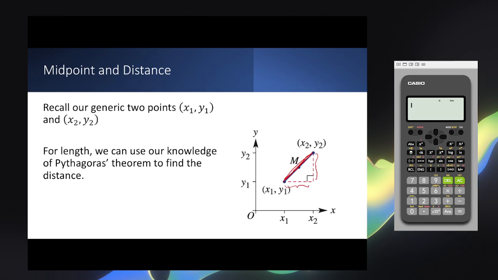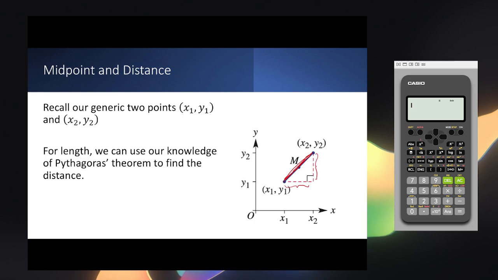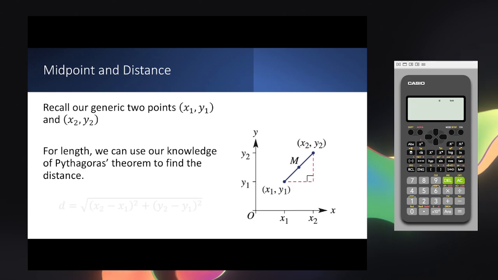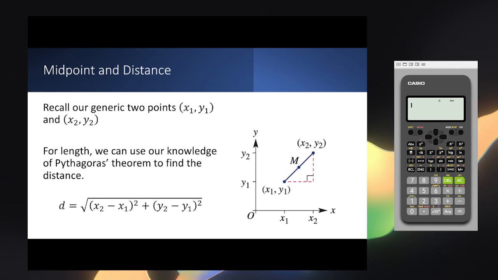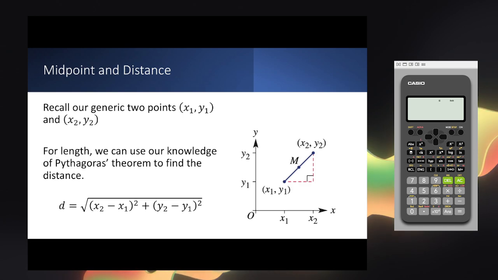Now, in year 9, we typically teach you that's the case, and in year 8, we sometimes assess you on this too. We can say, okay, if I've got 2 points like this and we know how to find intervals and such, how would I go about finding the distance? So what I'm going to show you today is a generic formula that will work no matter what. And here it is. The distance is equal to the square root of (x2 minus x1) squared plus (y2 minus y1) squared.